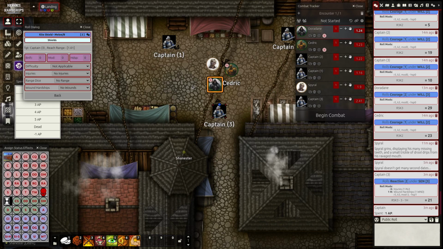In the book, unless there might be a couple of different versions, set says it takes 2 AP. Does it? Yes. Oh, my bad. Well, spend an extra AP then, please. So Cedric, just hit the hand, right? Yeah. Okay, so that's done. Captain 2 is up then, who was unaffected.